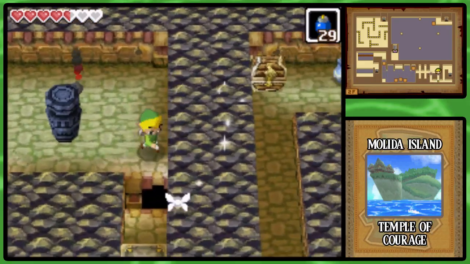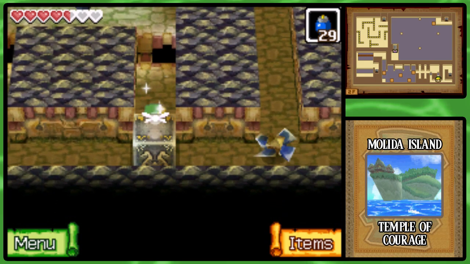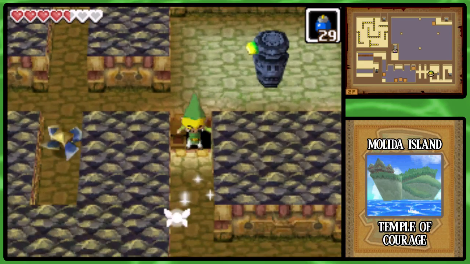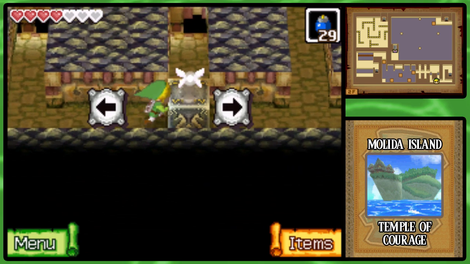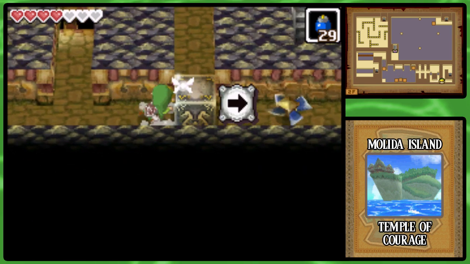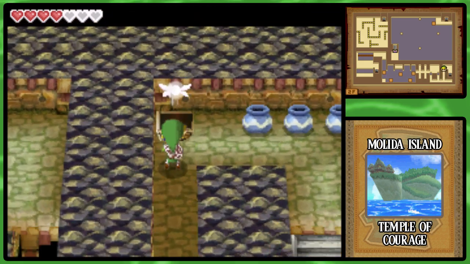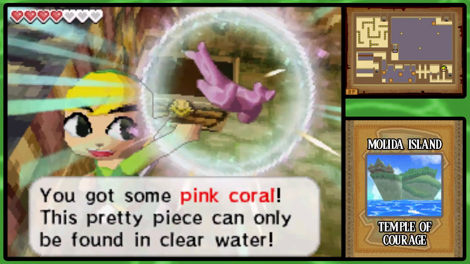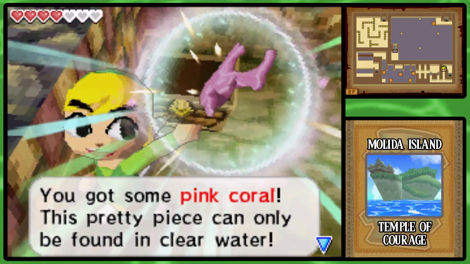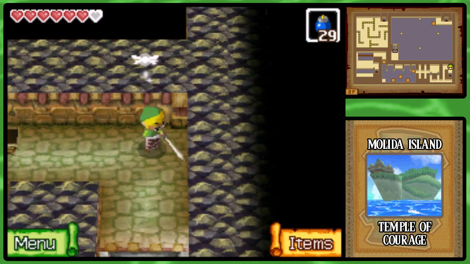So yeah, temple, puzzles, boom. For some reason... Link, would you like to push that? Okay. For some reason I actually got a bit stuck here and I was like, well what the hell do I do with this block? But you have to block that out of the way to progress. More coral? Why do I keep getting coral and why is Link's face like half in the wall? Oh, I don't like it. Oh yay, we got some arrows back. Good stuff.